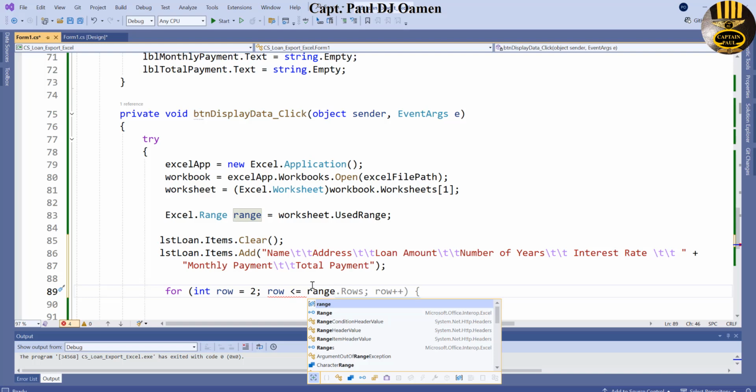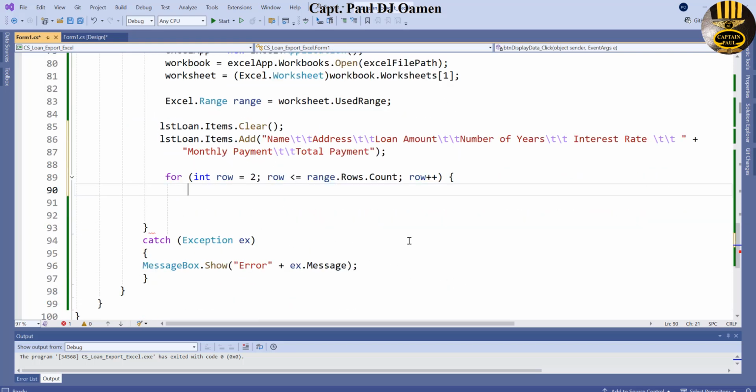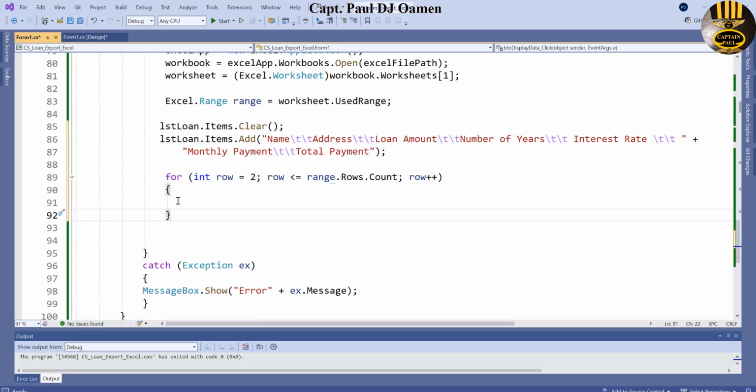So let me just accept that, and let's put a count in here so that the system knows what it's meant to do. Dot count. Okay, now come down here. So I'm now going to first of all take my very first member, and that's supposed to be name.